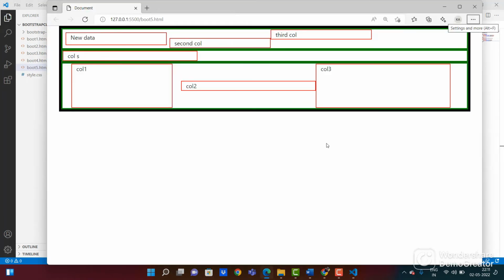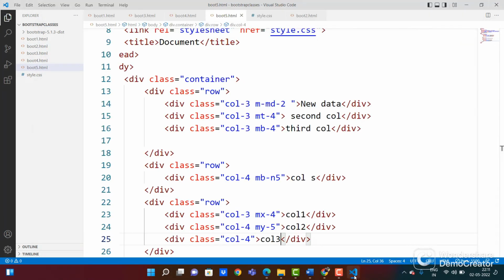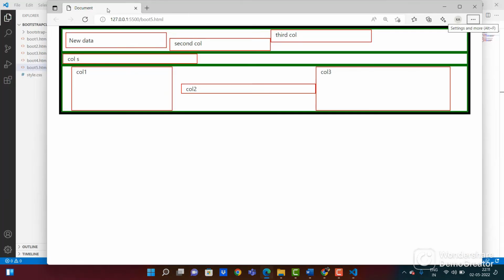Okay. So now we will go for the padding. So here padding P is denoted, p-2 I'm taking. So some space it will be. See the data which is around this, the border of the column has expanded.